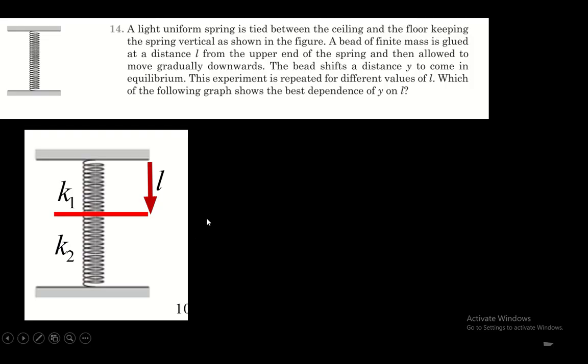As we have earlier derived in the previous video, we know that K1 into length of upper part will be equal to K2 into length of lower part, and that will be equal to K into total length of spring. So K into length of every part of the spring is the same as K into L of the total spring. So we'll be using that here. So K1 into l is K of total spring into length of total spring. So that gives K1. And similarly, we can find K2.